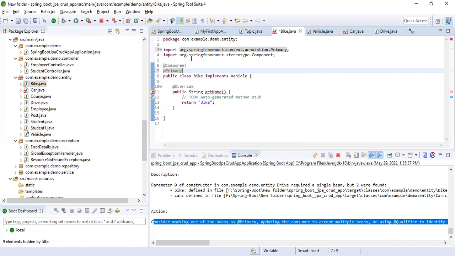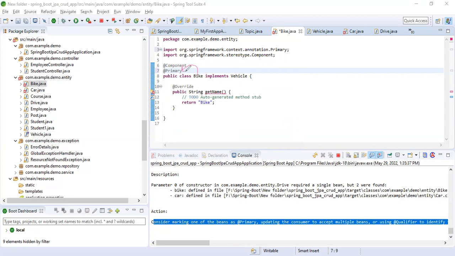So which one needs to be injected? Suppose we annotate the Bike class with the @Primary annotation.